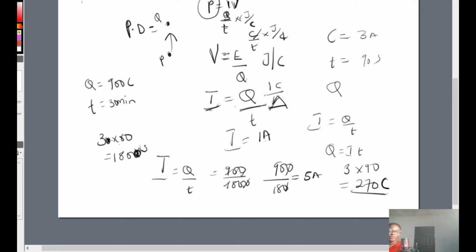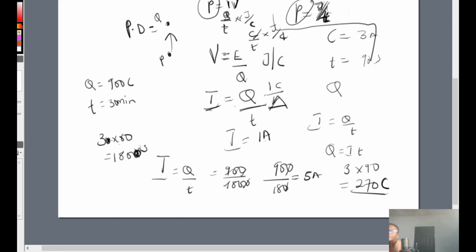So we have J over T. P can now be called J over T. That is work done per second. That was what I was trying to say. The work done by the charge in a second is what is called the power. The work done by a child and the time it takes will determine the power of the child. The work done by an adult, and the time taken for the adult to finish that work, will determine the adult's power. And that is why power is joules per time.